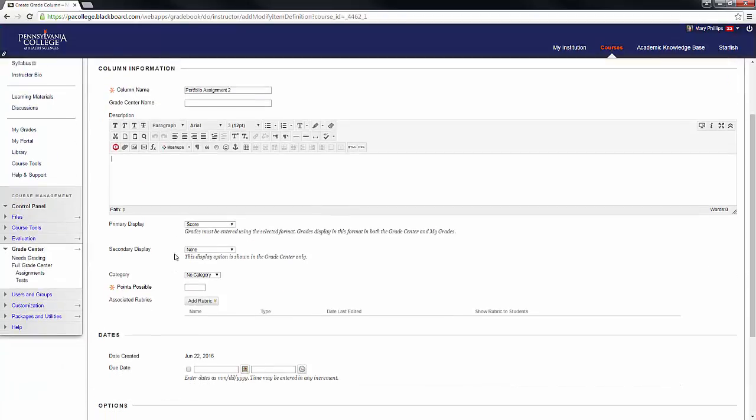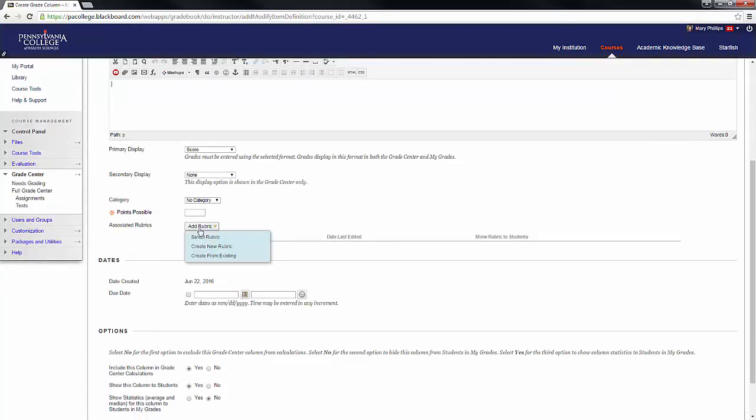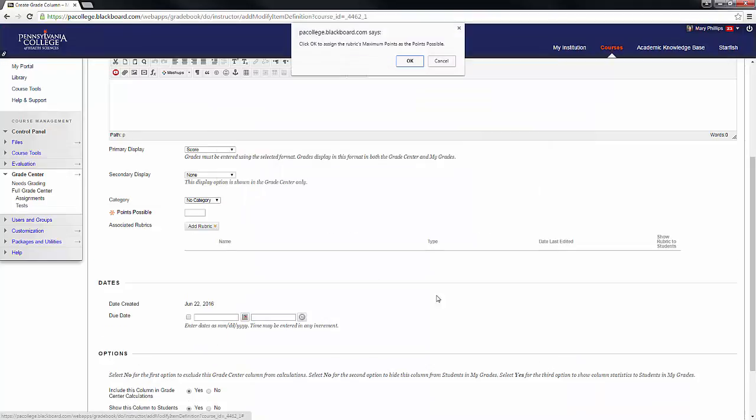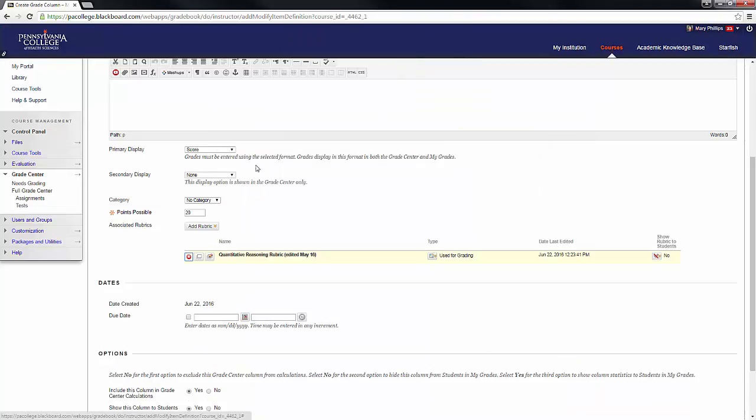and when you go, you want to again add a rubric. Pick the rubric, and it asks if you want to use those points, and I will say yes. And again, I'm not going to show my rubric to my students, but you need to pick the appropriate option there.